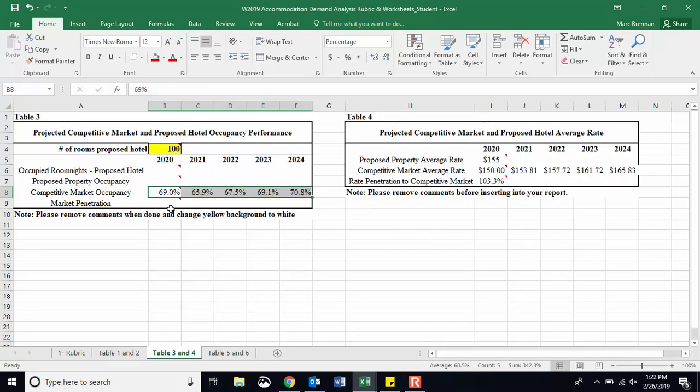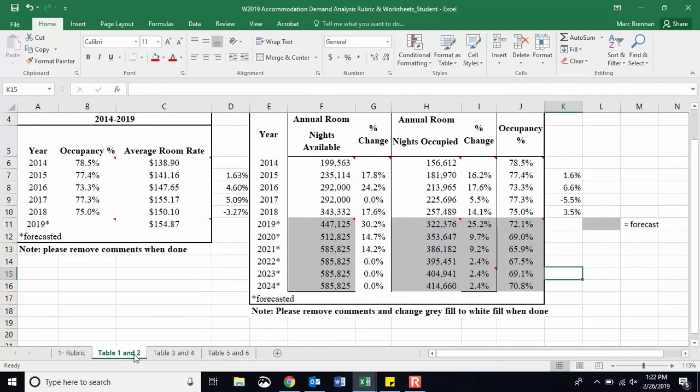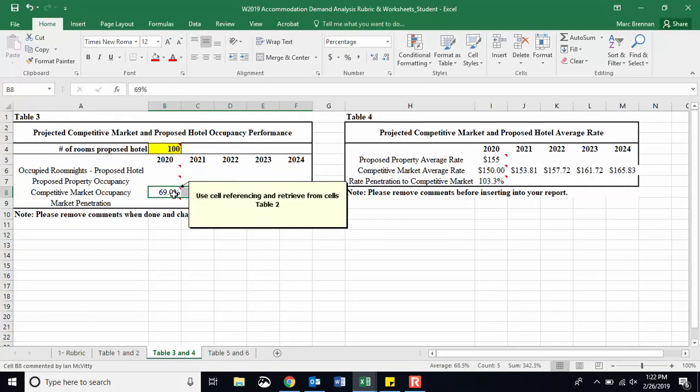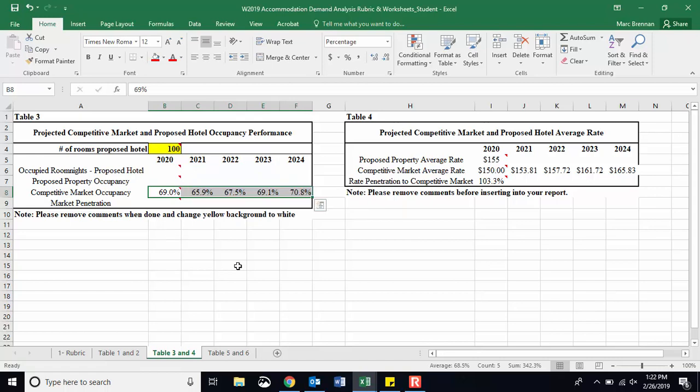So you need to start coming up with a proposed occupancy. And some teams did a really good job. It's just you had the wrong competitive market occupancy. So now that you have this and you've hopefully looked at Table 2 and understand where we could make some changes, if this is the average for the area, you should either be right around this, just a bit below, or just a bit above. You just have to give reason why you'll be either at the average, below the average, or above the average. Your market penetration should not be too far off. It should be anywhere from 90 to 110%.